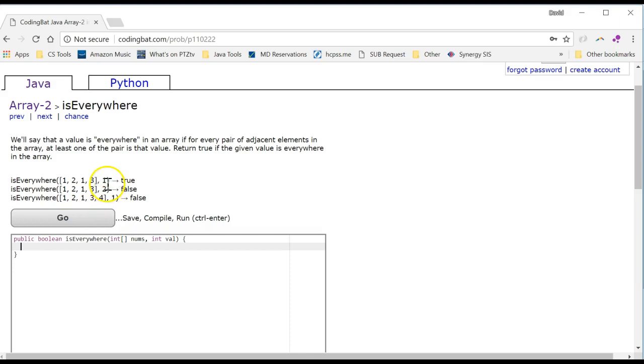It's a little bit confusing, but basically it's saying that at least every other value I should see a 1. So here, the 2, I see it there, but I don't see it in these two. That's why it's a false. 1, I see it there, but I don't see it in these 3 and 4, so it's a false. So what we really need to do is loop through and check not only our current value, but either the next value or the previous value.